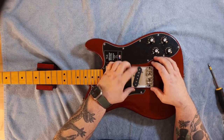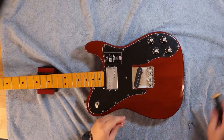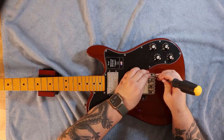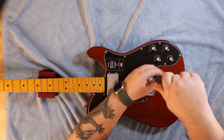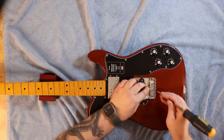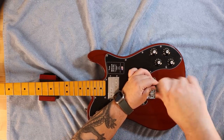So I repositioned the new bridge with the pickup now secured. And you can see the saddles. I've moved them so I have access to the screw holes and I don't have to remove the saddles. And I'm just starting each of the four screws, and then I'll do the final tightening once I'm done putting each of the four screws in.